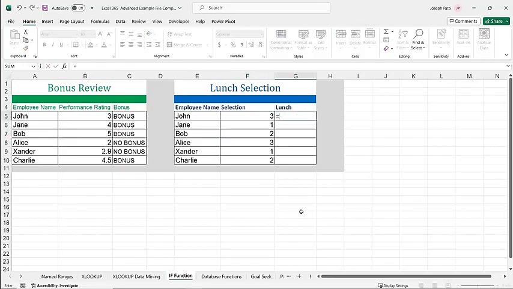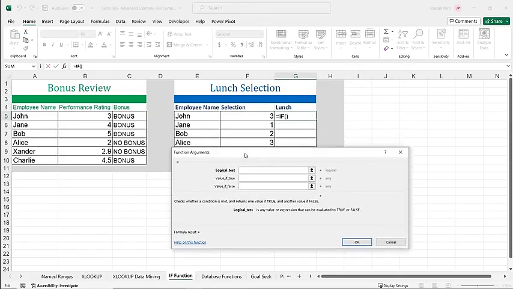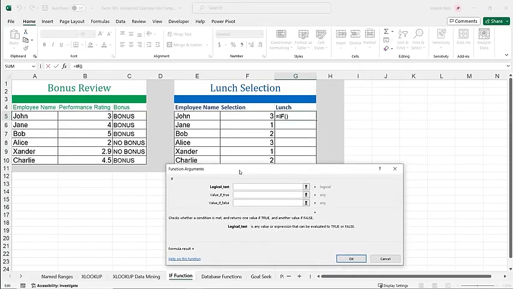I'll do equals, if, and press tab to open the parentheses. In this case, I'll go over to my FX to grab that function arguments box, and we're going to say that there's 3 selections, and we'll make them up. We'll say that the logical test is that if, we'll start off with the first one, if F5 is equal to 1. Now we know that's not true, it's false. So F5 is actually equal to 3. But if it was equal to 1, if that were true, what would it be? Would it be a sandwich, maybe a cupcake, whatever? I'm going to say that if they chose number 1, it would be soup.